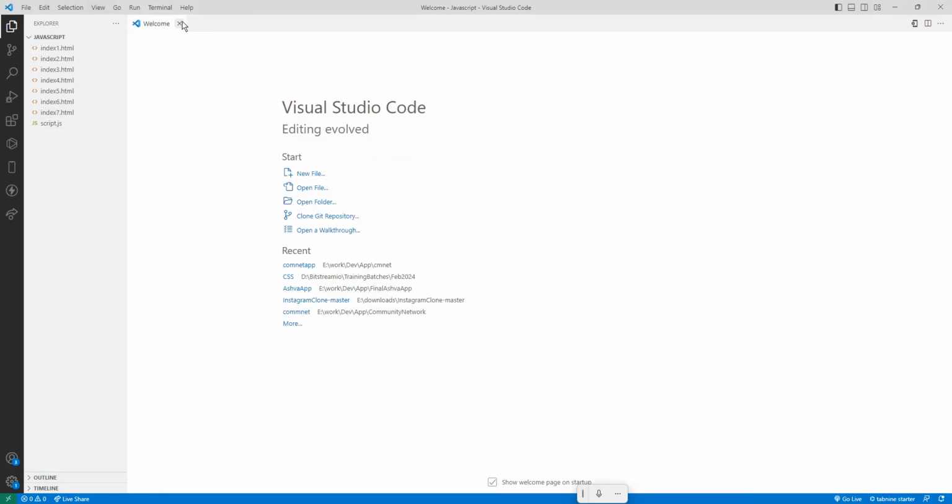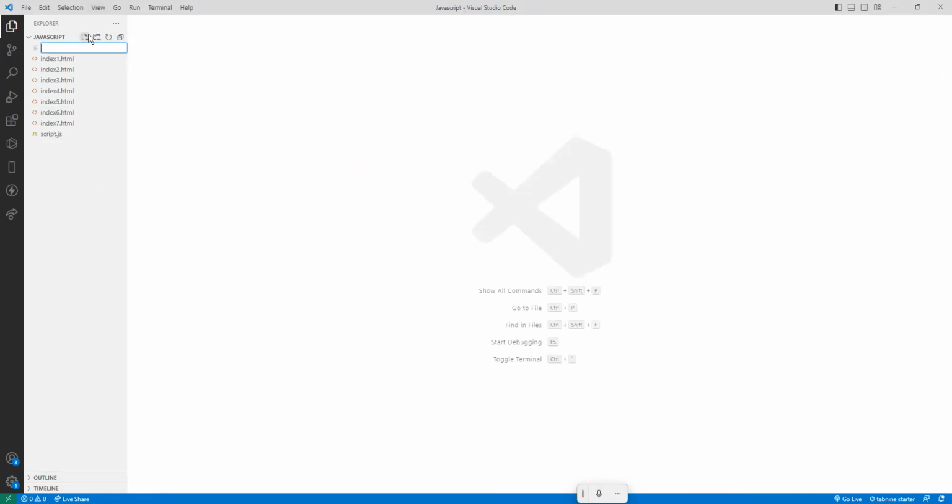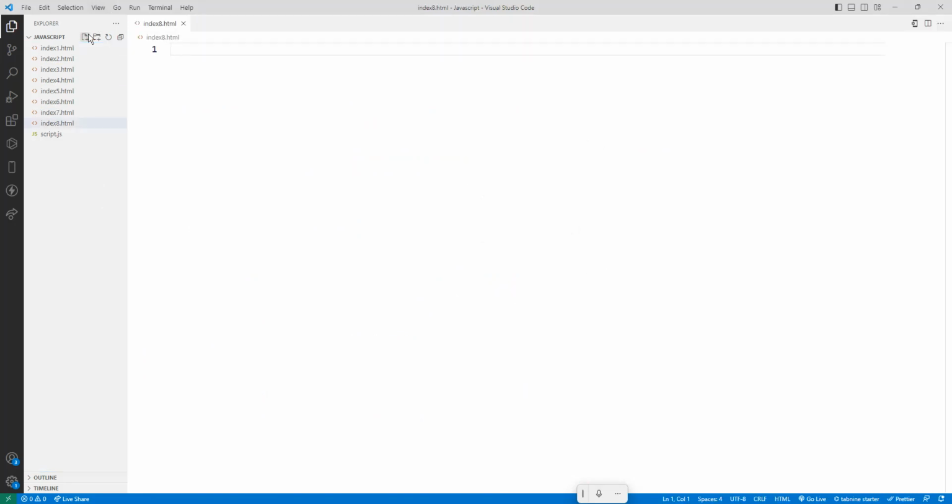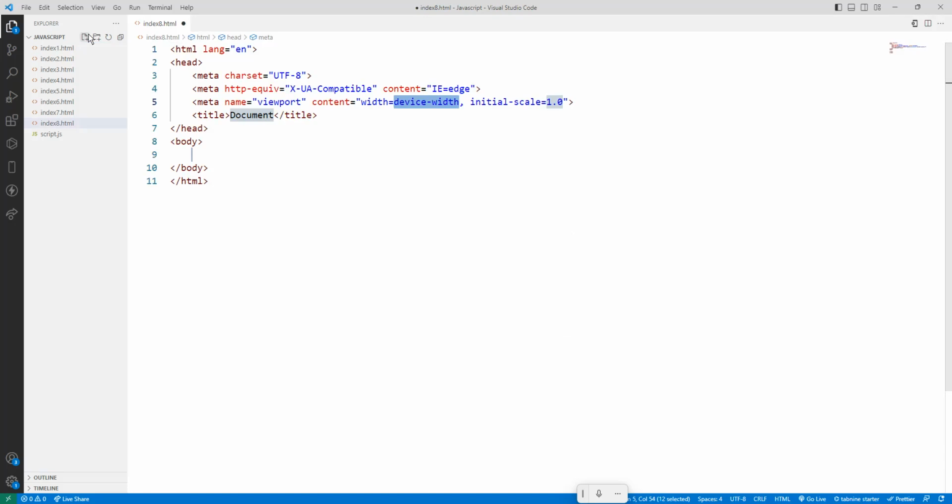So we'll close all those things, right click, new file, index a.html and control S, then the index search method.